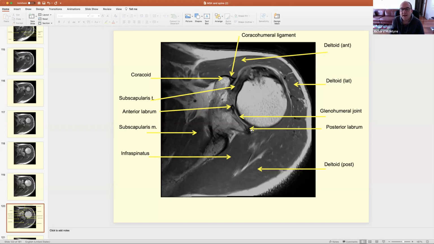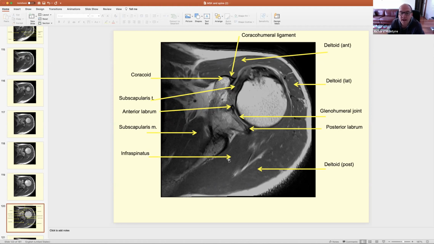All right, and again, it's hypo-intense on all images. All right, unless you may be able to see little signals inside that labrum where there's damage to the labrum. So here, there's a little signal inside between the labrum and the glenohumeral joint, which may indicate damage to that labrum. Okay. And then the patient's going to have chronic subluxation of that shoulder joint.